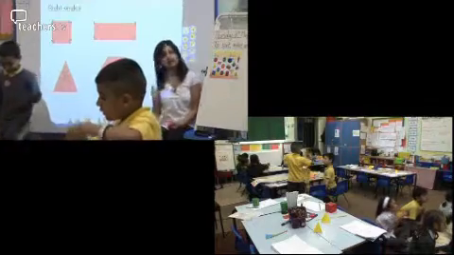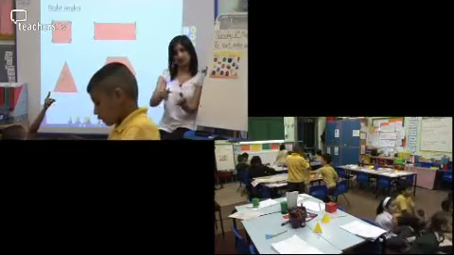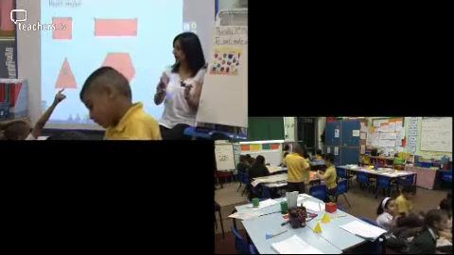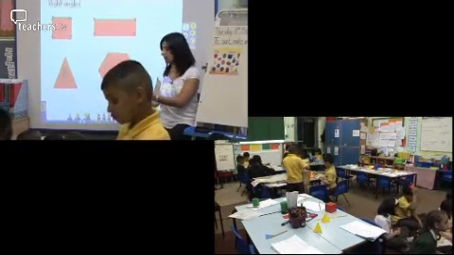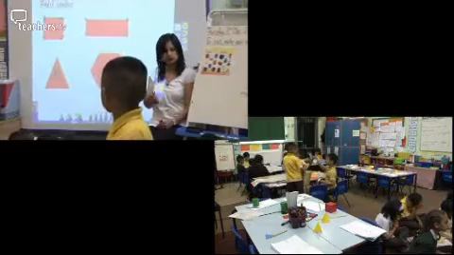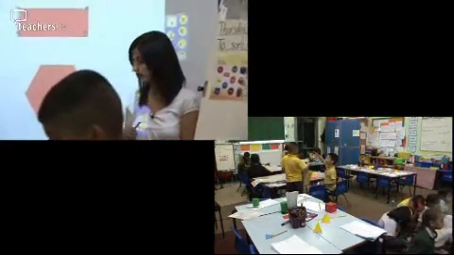So your job is now, have a look at the shapes quickly on your table, and as a group, yeah, sorting them out. One group that have got right angles, and one group haven't got right angles. And if you're not sure, have a little chat with the people on your table, yeah, and they might be able to help you. Okay, I'm just going to give you 3 minutes to do that. Off you go. Take your measurers with you.